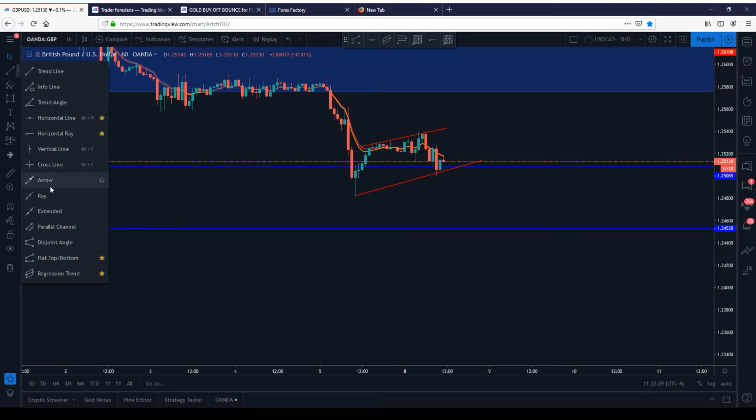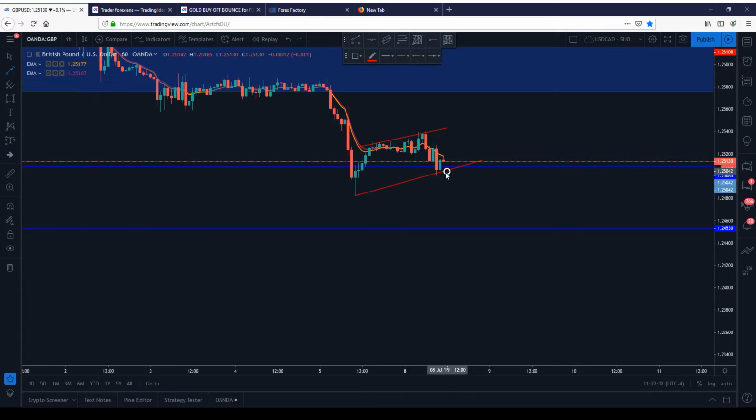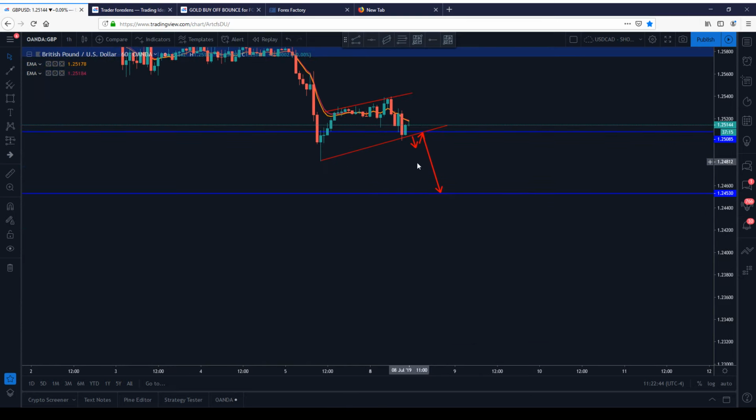Let me just show you. I love using arrows. If you have seen our TradingView, you've known that. This is what I like to see. And we could have a nice risk to reward short. Can't believe that euro yen scalp didn't work out, but we'll look at it in a bit. So something like this would be great.